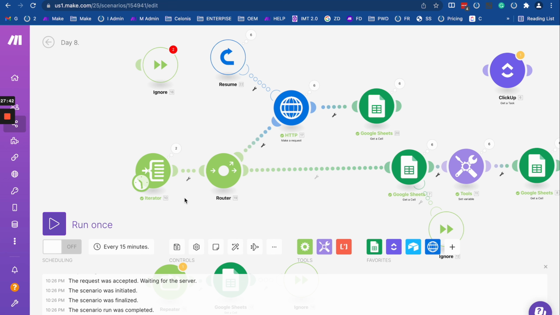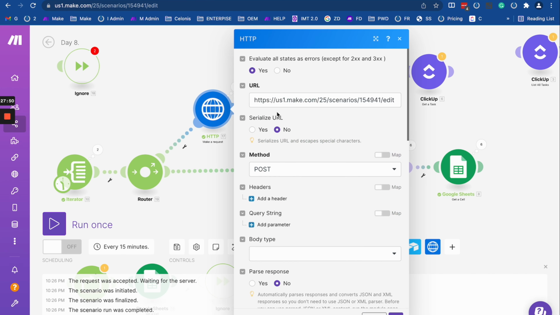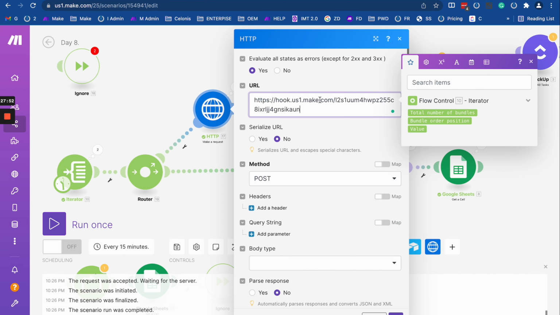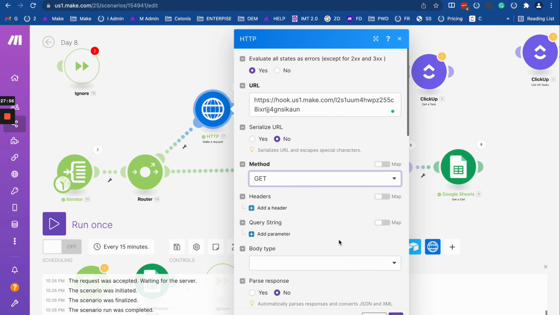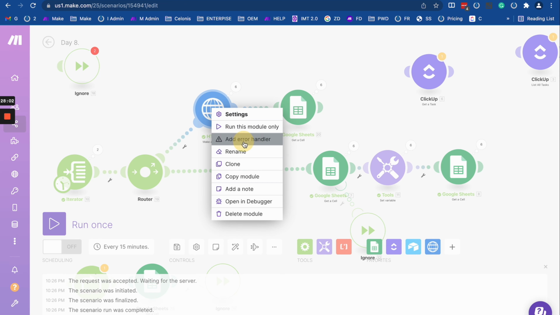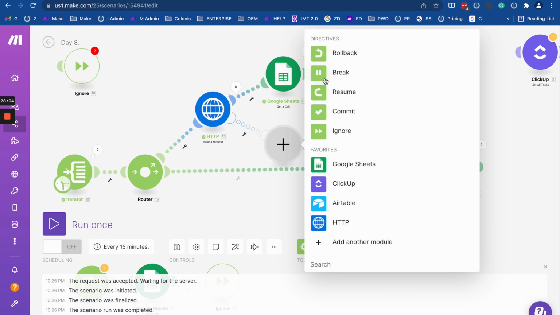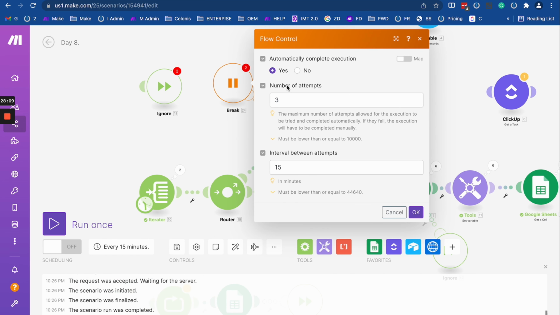that's what we got. So we will have 1 bundle of data, and we expect to get results from our webhook in here with the same GET request or POST request, whatever. It will return us 429. Okay, so this will be evaluated as an error, but in this case we're going to use a break to handle our error. So what does a break do?